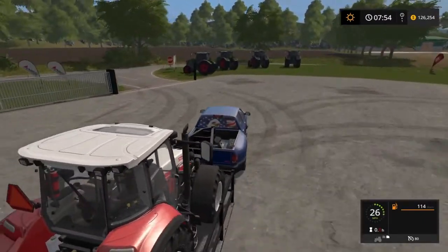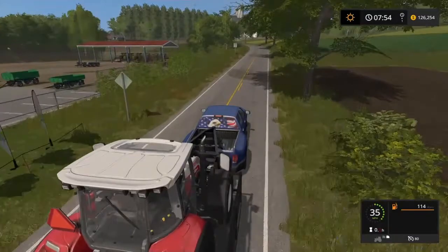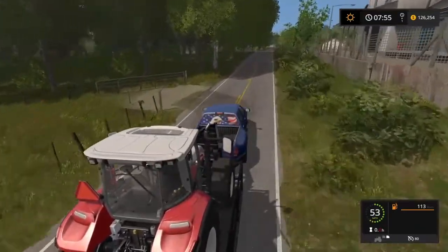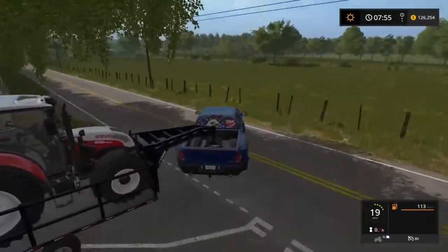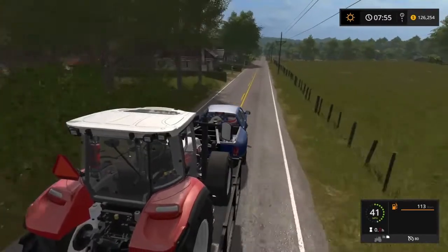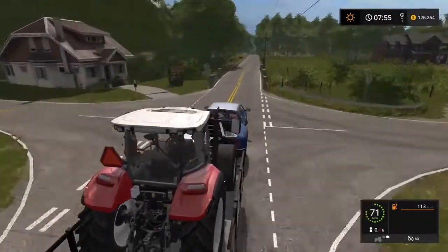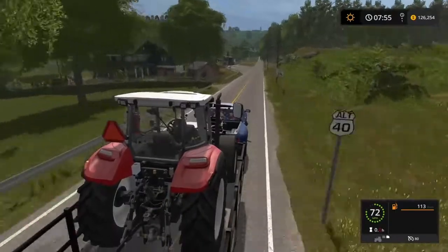So this suddenly becomes actually a really useful pickup. It's stable at cornering, even with the weight on the back. I mean, if you go flat out and then corner sharp, you're going to lose the back end as you always do, but I'm not even sure if I've got a road long enough and straight enough to really test this out for speed. Perhaps I should have done this on Goldcrest. Oh, it's quite a long road. Here we go. I have switched traffic off. Closed circuit. Please don't try this at home. Just give myself plenty of room to crank this up. Yeah, I mean, it's stable, it's coping, so I want to be careful about steering, cornering.